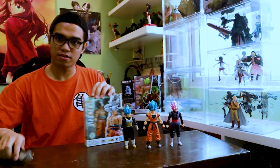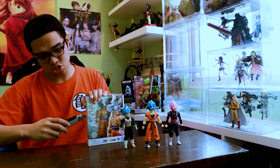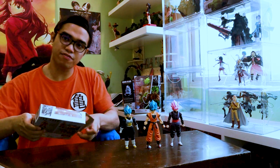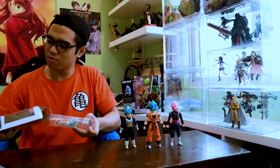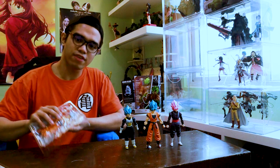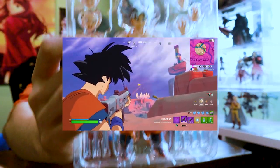Very, very cheap figure, considering it's his strongest form. So interesting. And he has a flex bar. I think most Dragon Ball figures, well, at least the ones I have, do not have effects parts, which is a shame, because you need to have Goku shooting something, you know?